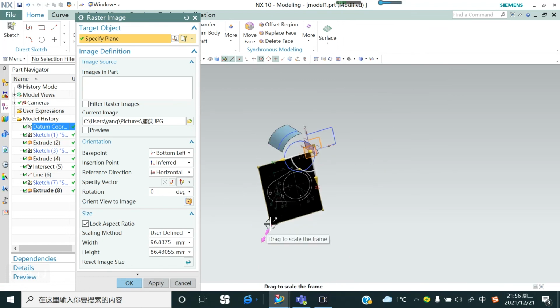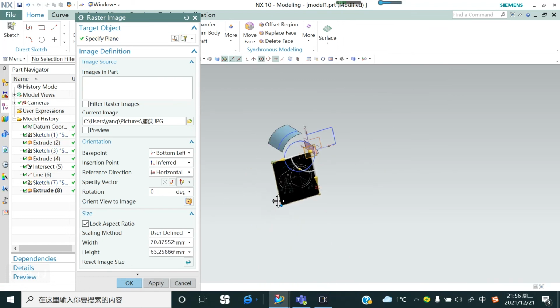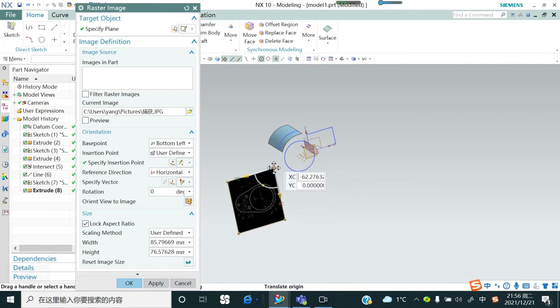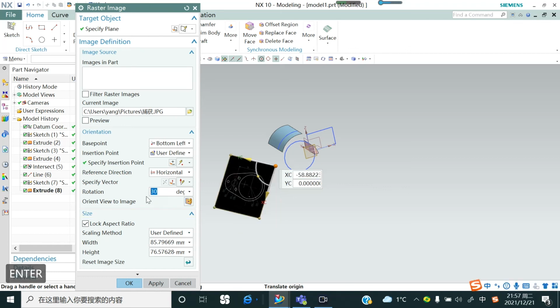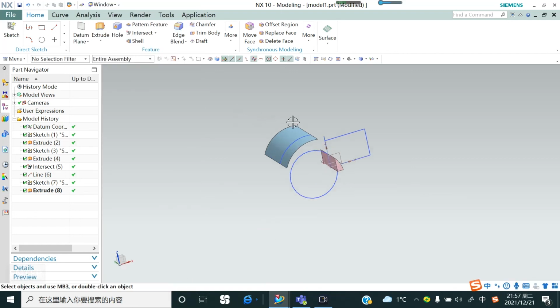And then I can drag to adjust the size of this object. I can also move this picture to another place, right? It's very convenient to change the width and the height, and also the angle of this object, right? Okay, let's just cancel this first.